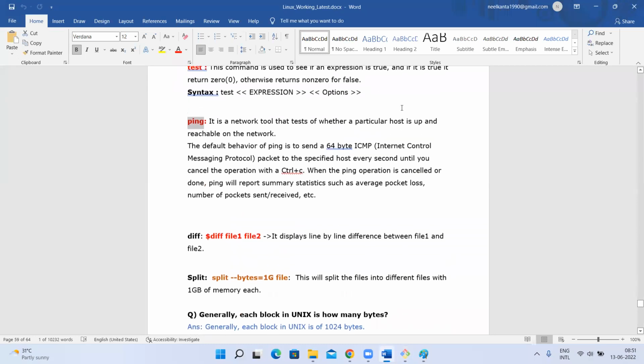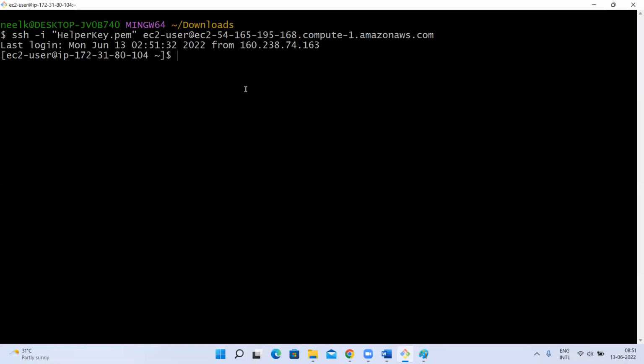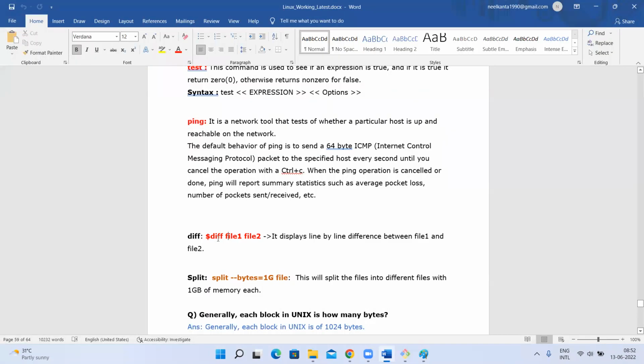Next. Sir, is there any time limit when we connect through SSH? Yes, there is one limit. I said in the first class only, it will wait for 1 minute. If you don't use it for more than a minute, it will get automatically disconnected, and you have to rejoin. Not only PuTTY, everything will have a 1 minute time limit. If you don't use it within the limit, you need to connect again. It auto disconnects.